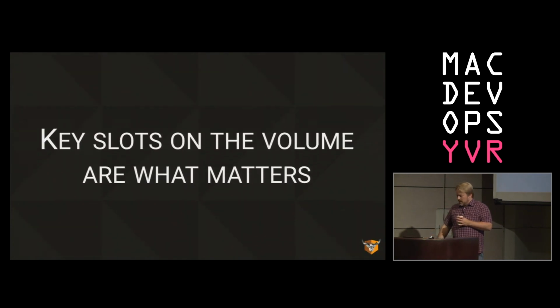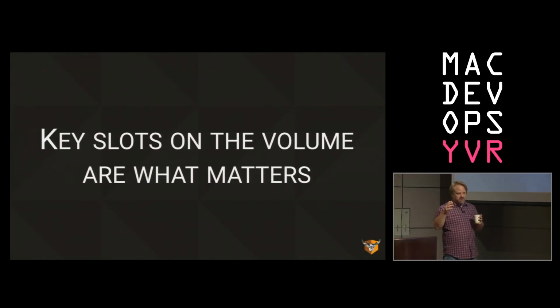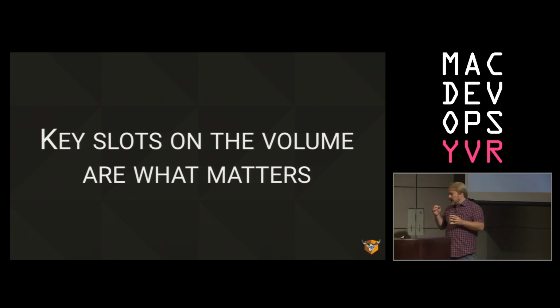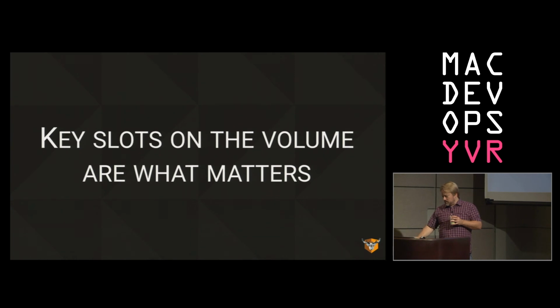Hopefully I'm here to tell you a couple of things about that. It's not so much whether a user has a semicolon secure token semicolon in their authentication authority or not. That's just a little bit of a hint that it seems like some tools on the system use, some ignore, some require even though it's not useful. So what you really want to get down to is the actual key slots that are on the volume. And this is done with a diskutil command, which I'll show you here in a little bit. Those are the actual pieces.